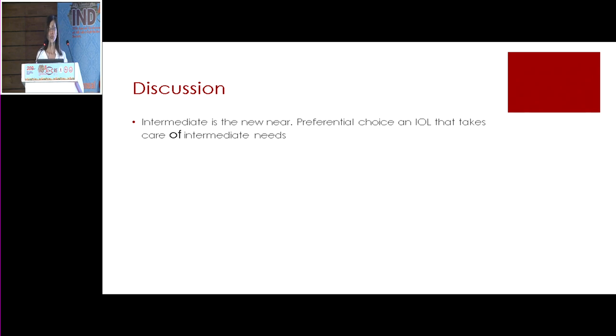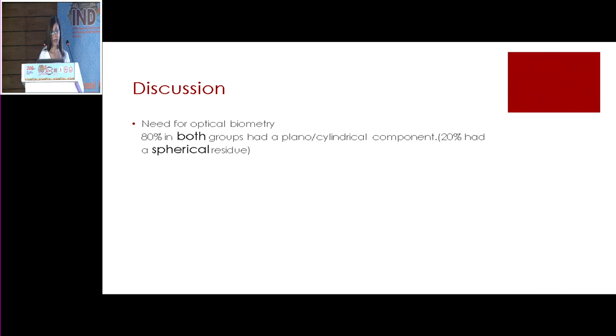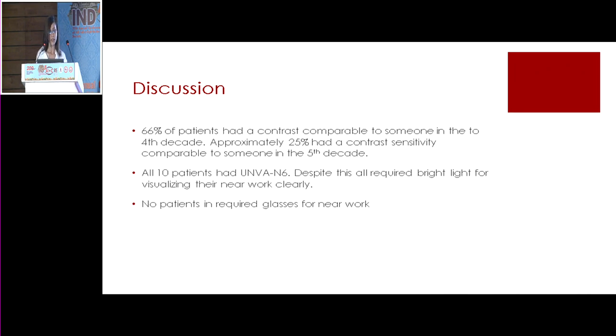Therefore, when we choose a lens, we want to choose one that takes care of the intermediate visual needs of every particular patient one at a time. When we evaluated it, we found that 80% of our InFocus group had intermediate vision which was acceptable, and not only acceptable, it was pretty damn good. Also, using the A constant that was given to us for optical biometry, we were able in 80% to have almost no spherical residue. And when we looked at contrast sensitivity, we found that 66% of patients in the InFocus group had vision comparable to someone in the fourth decade, and 25% had a contrast comparable to someone in the fifth decade with a clear lens.